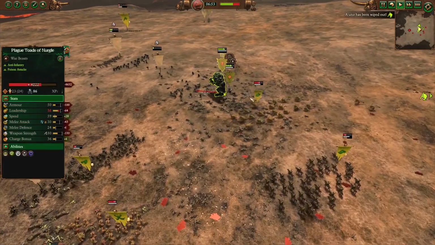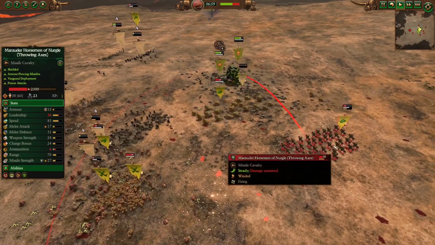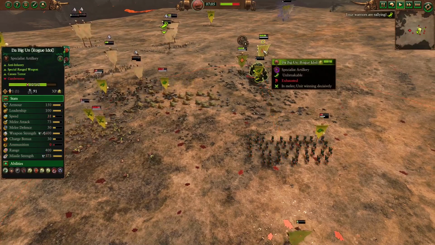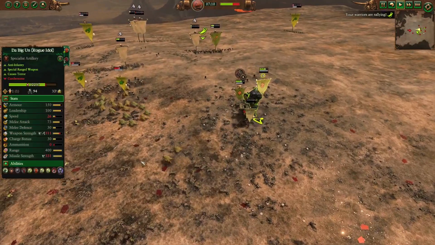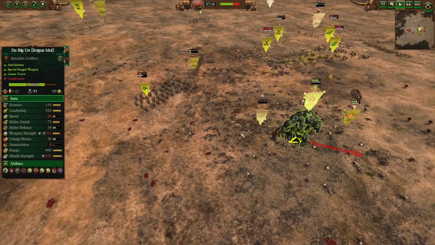Now over here, the Big Gun is trying to finish off the remaining melee units of the greenskins, having no ammo right now, resorting to hand-to-hand combat, so the Marauder Horsemen of Nurgle can be throwing their axes into the face of the Big Gun. But then he still has this ability Rock Bottom, which sounds like he pulls the rocks out of his bottom. Anyways, it doesn't matter where the rock comes from, the only thing that matters is where it will go.